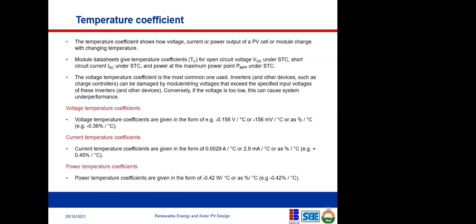So there's also what we call the power temperature coefficient. Of course, if you've taken care of the voltage coefficient and the current temperature coefficient, then you will have also taken care of the power temperature coefficient, right? Because the power is a product of voltage and current. But however, this is what it means. For every degree rise in temperature above the standard test condition, you are losing 0.42 watts on that panel. You see how significant it is. And this significance is coming from the voltage, not from the current. It's coming from the voltage.